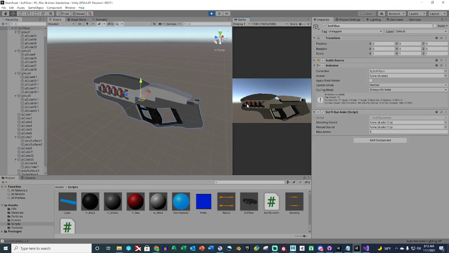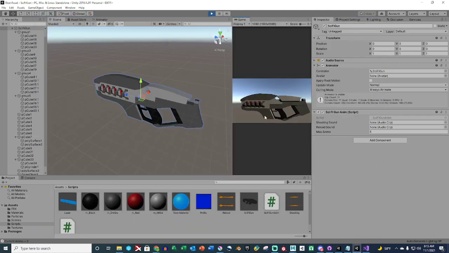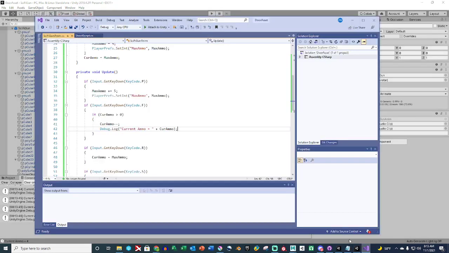So 4, 3, 2, 1. And I'm still pressing F. Nothing has happened. I'm going to press R. Did I put that under the wrong... Huh, that's interesting. Oh, wait, I know what's going on. It's all collapsed. So because it's collapsed, that's why I wasn't seeing anything. But as we can see, each time I press R and I press F, it shows 4, which means I do start off with 5. It's just one shot has already gone off.